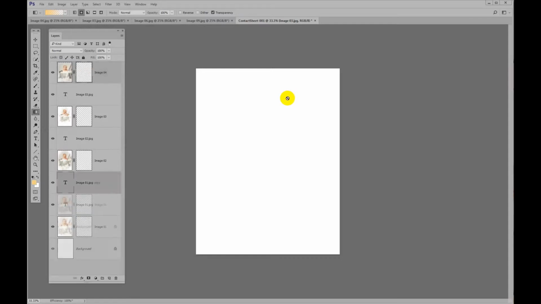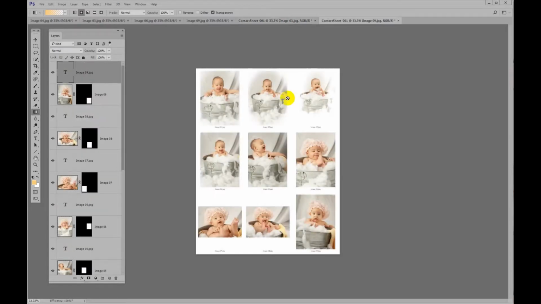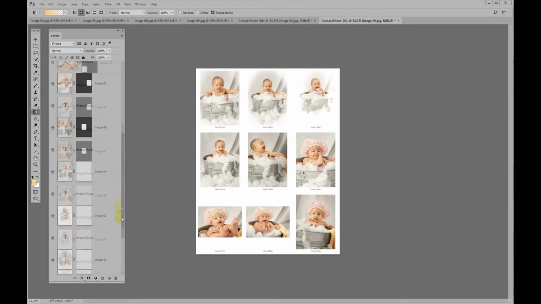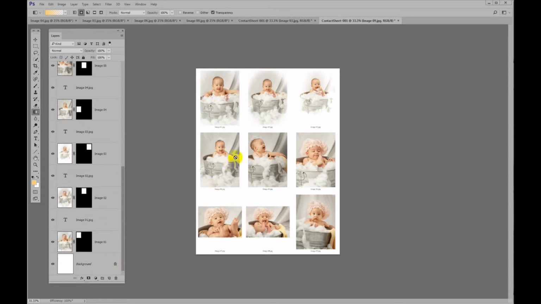Why don't we even do the background? We'll put a little gradient in the background. So Photoshop is working away. It should be done in just a second. Okay, it's done. You can see Photoshop, for each image, had to make a text layer, had to take the image and put a layer mask on it. You can see how the layer mask works. So it did quite a bit of work. This time we'll put the box around it, but let's first go ahead and embellish the image one.